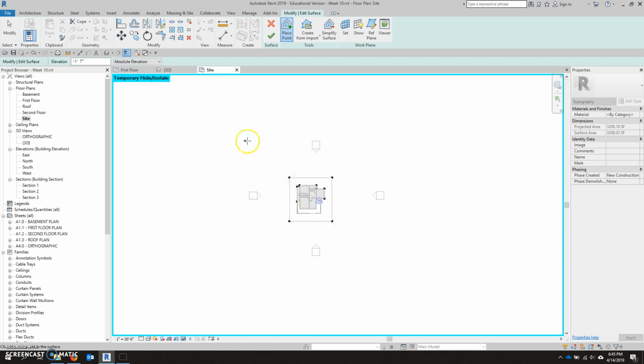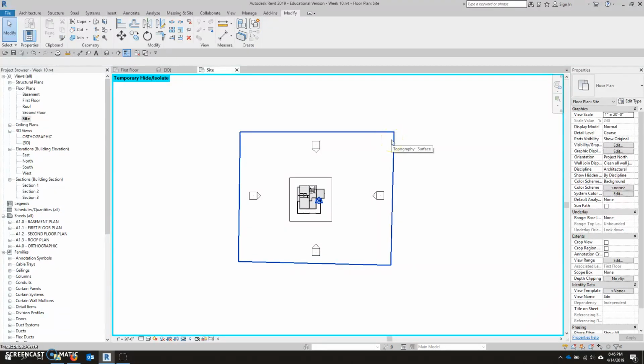Finally, I want to create 4 more points that are outside of these elevation markers. And those I'm going to simply go down to -2 feet. And I'm just going to eyeball these. They don't really matter too much. We just need to make sure that as we place these points, the extent of our topo surface is outside of these elevation markers. Now that I've done that, I can hit the green checkmark button to finish my surface.